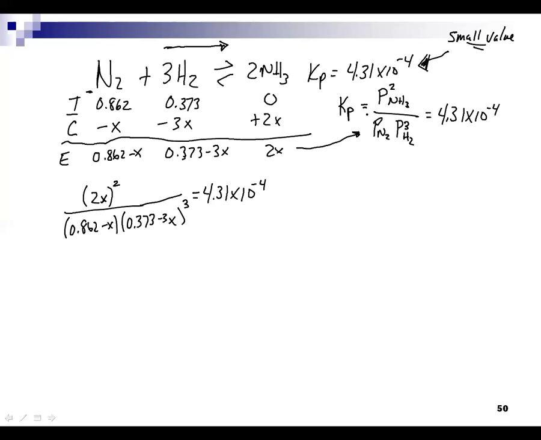And when we have a small value of K, that means, as we talked about, when it reaches equilibrium, what we mainly have is reactants. Products over reactants gives us a small number when we have a lot of reactants. So what that means in this situation is when this thing reaches equilibrium, we mainly have our reactants up here. And that means in this type of problem, when you have a small K value, you can make an assumption.